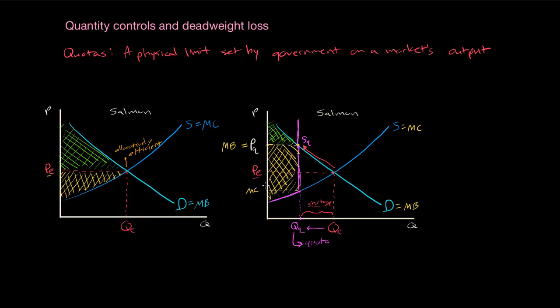So are all fishermen better off because of this quota? Well, definitely not. There's many fewer fishermen able to catch fish now. You can see the quantity supply decreases because of the quota. Certainly many fishermen would be better off if they were legally allowed to participate in the market and catch up to QE salmon. However, the total effect on surplus, the total effect on welfare in this market is clearly negative. There's going to be a loss of total surplus. The white shaded area represents, you guessed it, the deadweight loss. Overall, society is worse off because of this quota. There will be fewer fish caught. The supply becomes vertical at the quota quantity. And of course, the reason for that is that producers are no longer allowed to respond to higher prices. Supply becomes perfectly inelastic. The elasticity of supply equals zero at QQ.